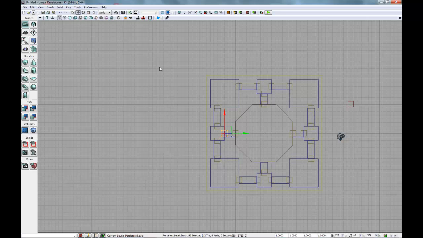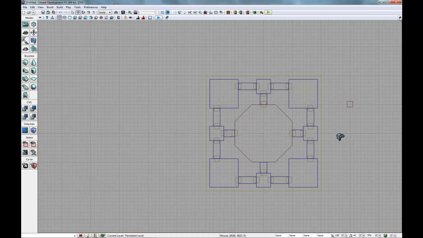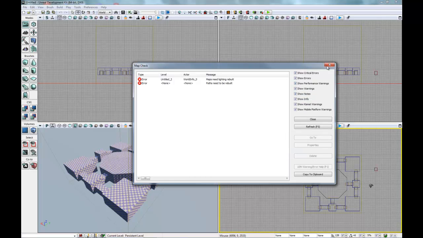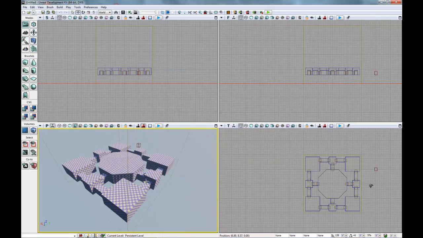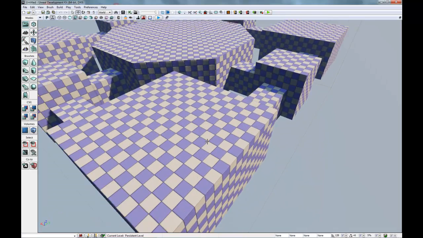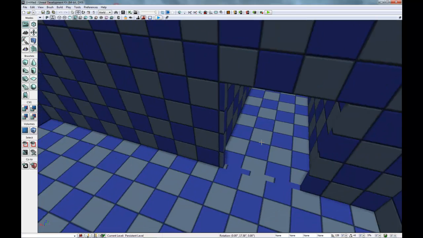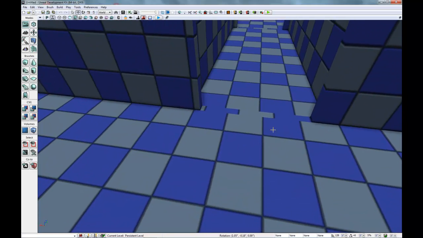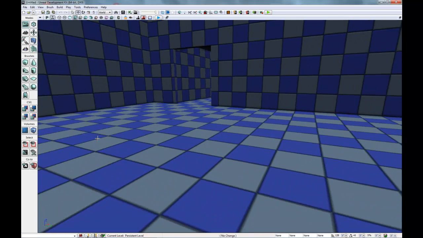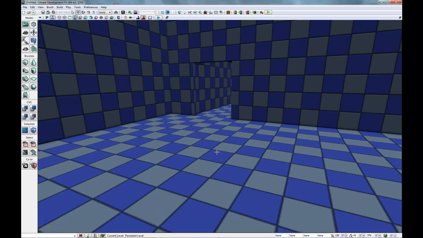All we need to do now is go into the perspective, and let's go ahead and build our geometry. There we go. Now, to see if this actually worked, let's go into perspective and see if everything worked out okay. And look at that. Looks pretty good. And let's go ahead and save this now.